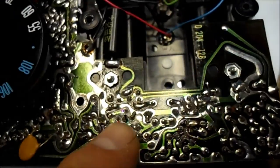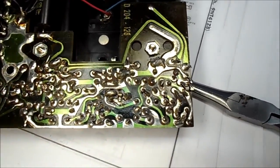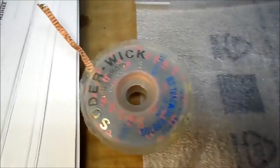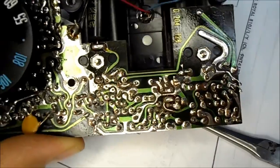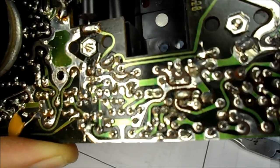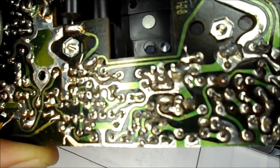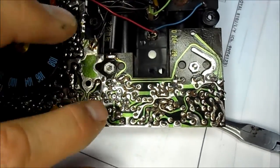We'll go ahead and hopefully desolder this and get the new one in. I used my magnifier and my solder braid. There's still some remaining color there — remnants of the green, red, and blue. So the blue is up top, red is to the left, and green is to the right. The case was going to ground up there.